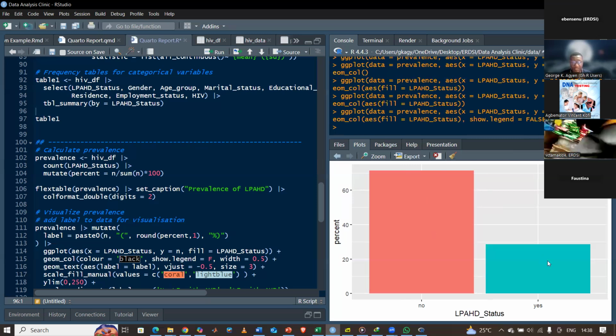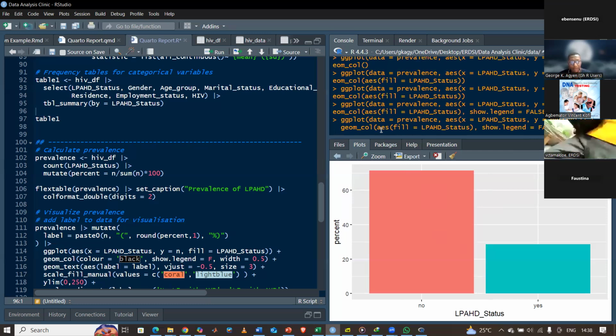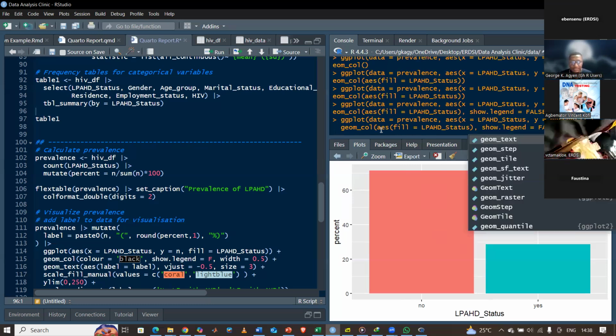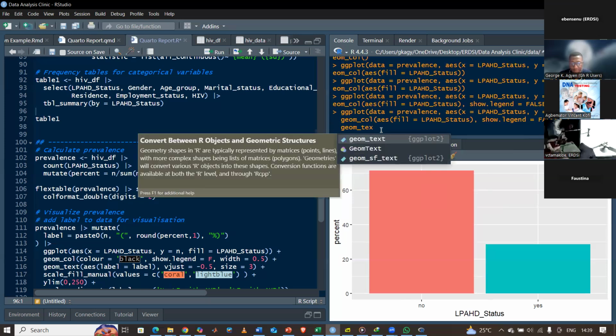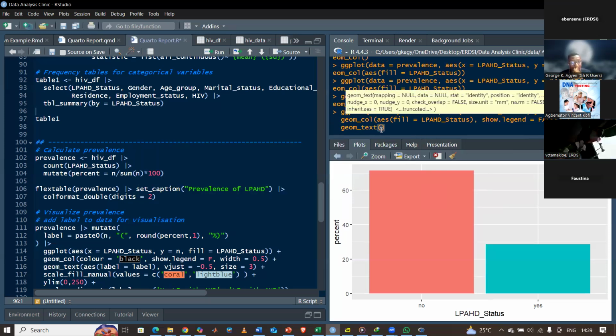The colors, we can change them, but before we change the colors, let's look at something else. Now I want to add the labels. So I bring plus, and then I use geom text. This is what we use to add labels in our data.